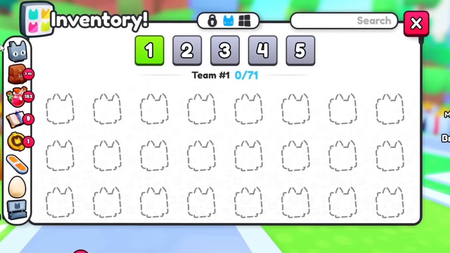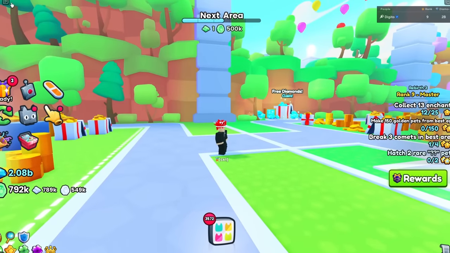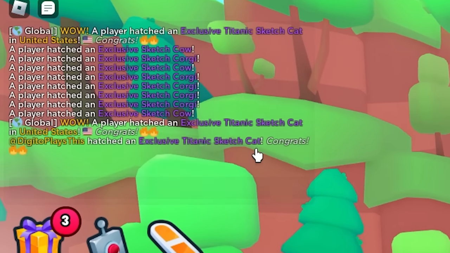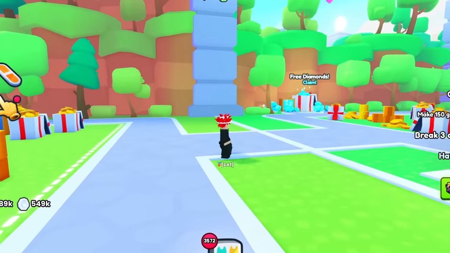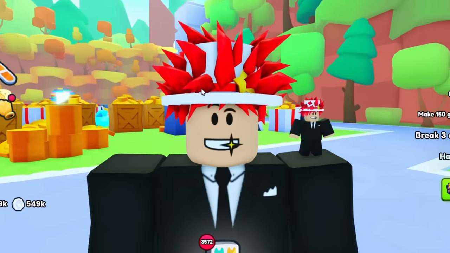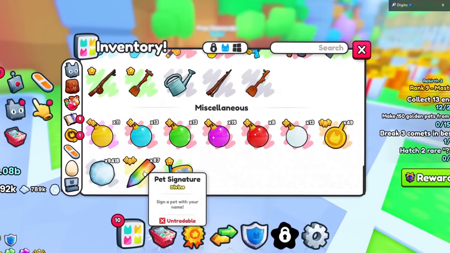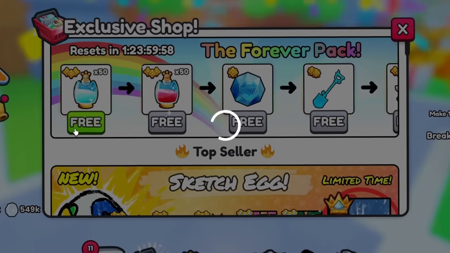How did I call it in the video? Bro, what? Hey, that's actually insane. Okay, yo, that is beautiful. DIGITO plays this hatchet exclusive Titanic sketch cat. Okay, this is a great video so far, guys, because we kind of won there. And there's still a chance we can get some more of these. So let's actually go ahead and sign that real quick, because that's actually an insane hatch right there. That is crazy. But yeah, let's just continue with the Forever Pack and just try to get some good stuff.